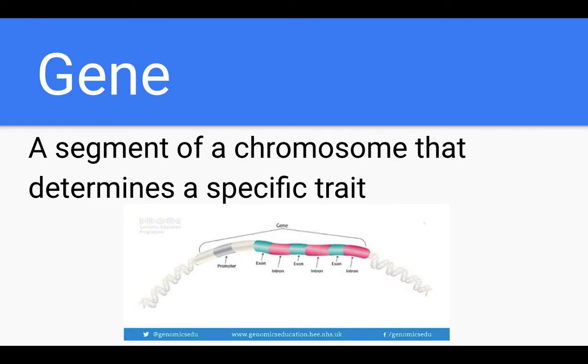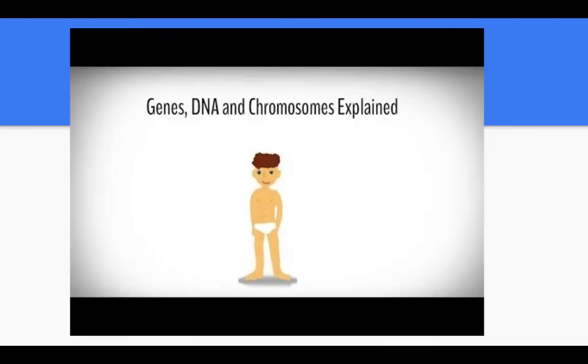So the gene that you made, the section that you made, may have been responsible for whether you were going to have long eyelashes or not. The person next to you, their section of the chromosome, their gene, may have been responsible for whether they were going to be right-handed or left-handed. Somebody else in the class, their section of the chromosome, their gene, may have been responsible for producing a particular enzyme during digestion. So genes are portions of chromosomes, segments of chromosomes that are responsible for individual traits.